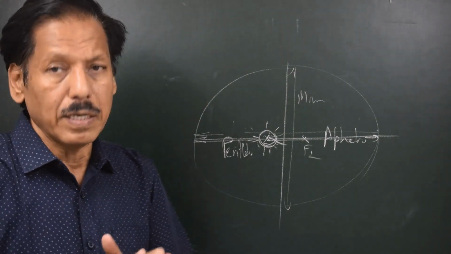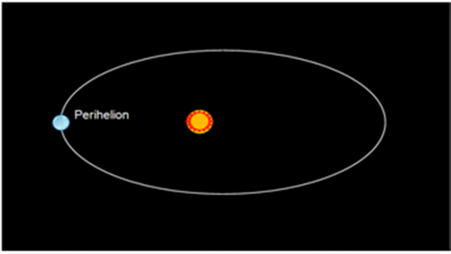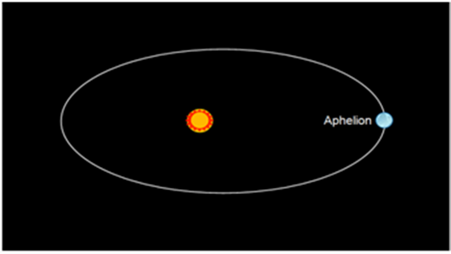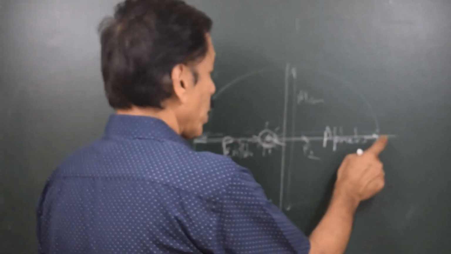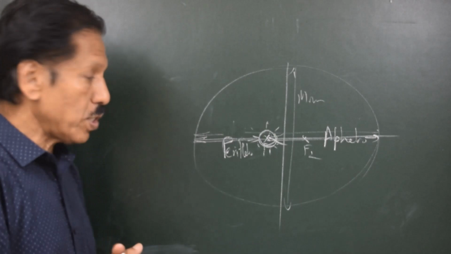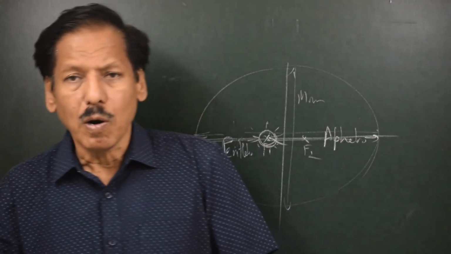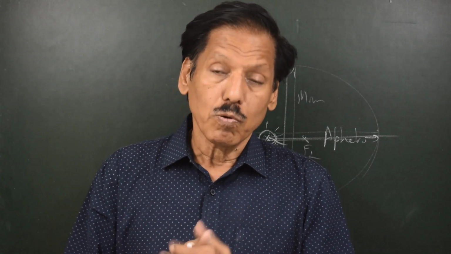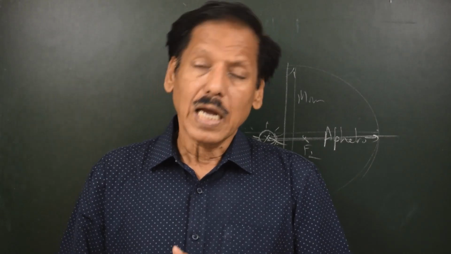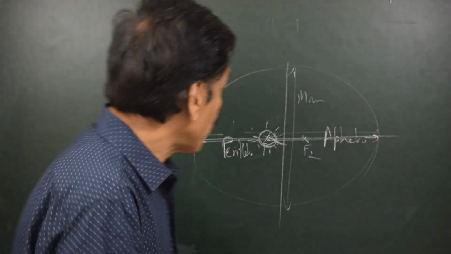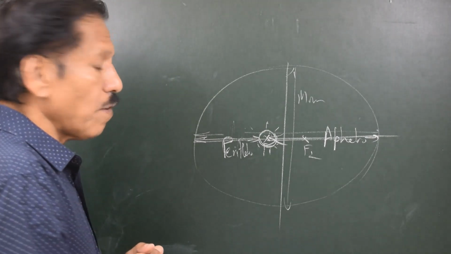So all these planets are exposed to perihelion and aphelion. The meaning of helion is sun, in reference to Earth. Right now the sun is in perigee, and when the Earth comes over here, the sun is in apogee. Otherwise also, if you observe the diameter of the sun, there is a month during which the diameter of the sun is maximum. That would probably happen at perihelion. And there is another time when the diameter of the sun would be minimum. That would be the aphelion period. So this is the first law of motion.